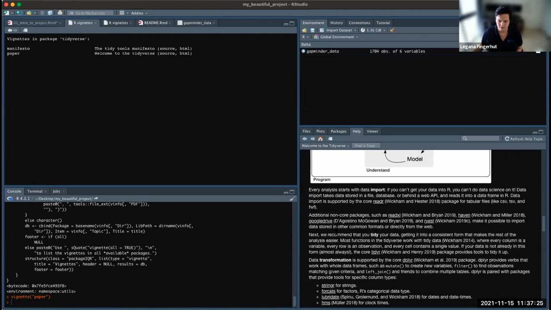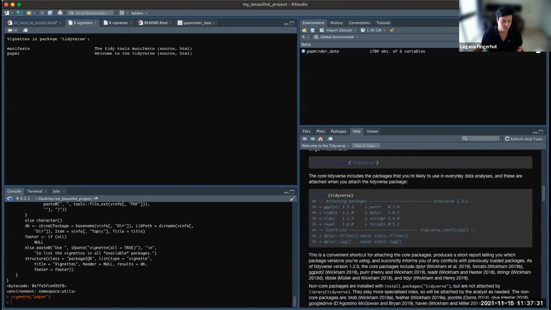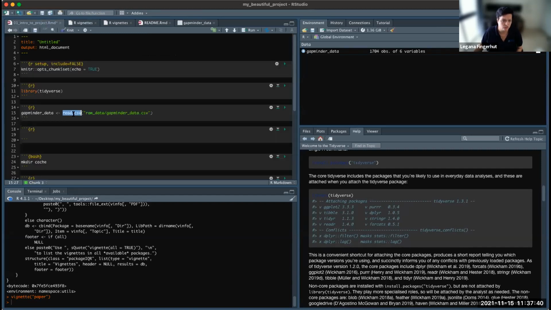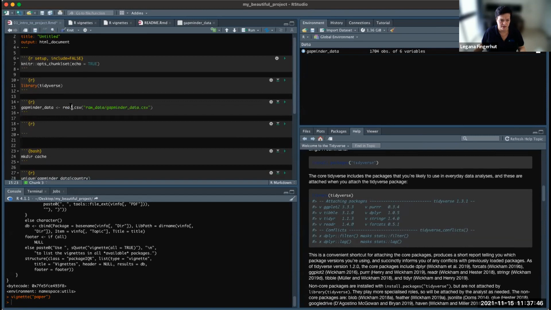So that's really nice. But say I'm using the tidyverse and I'm using one specific function in it. I'm using ggplot, and I'm also using read CSV, which is also part of the tidyverse. So I ask, okay, what is this? How do I find more information about it? What does it do? What arguments does it take?